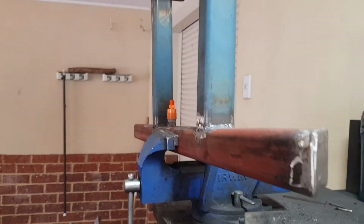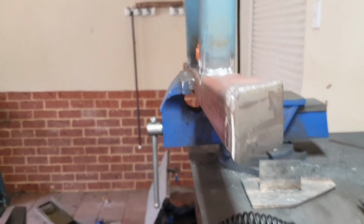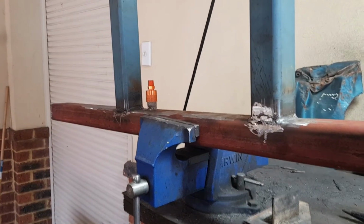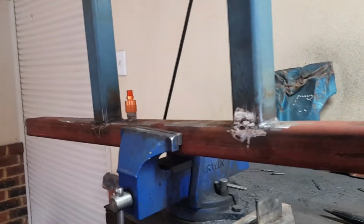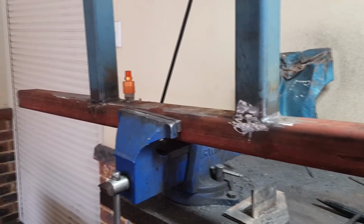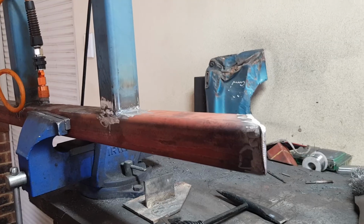Alright, we've capped the ends and we ground them nice and flush. So what we'll do now, I'll fire up the Suzuki and we'll put some air into this and see if we get any leaks. If no leaks, then we'll go ahead and make a hole for the drainage and get them painted up. Okay, we've got a leak over here and a leak over here, so we'll get the welder and patch them up.